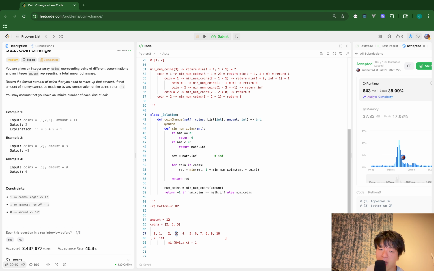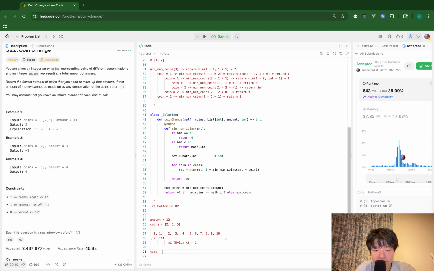The minimum total number of coins is the minimum number of coins to make up the current amount. So basically, I build up from $0, $1, and so on, to the target amount. That's the bottom-up DP approach.